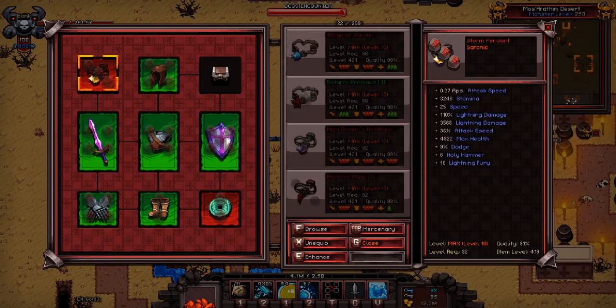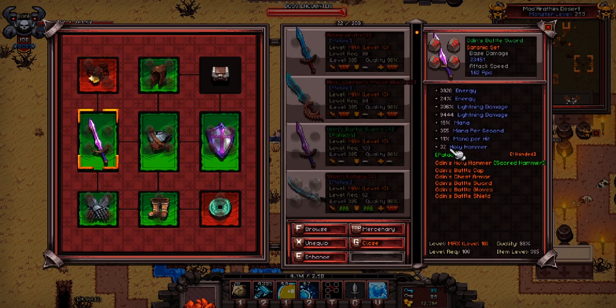Now, for the amulet, I chose the Storm Pendant. I like the lightning damage it provides. The attack speed isn't so great, but attack speed isn't the worst thing on this build. It also provides max health, dodge. It has the 3 slots, so you get a little bit more Holy Hammer damage that way, and also has move speed, which is great.